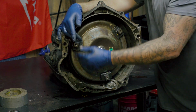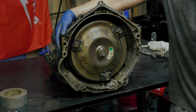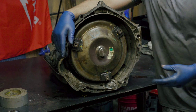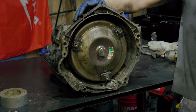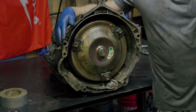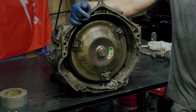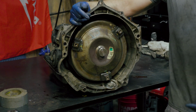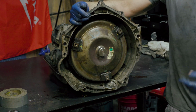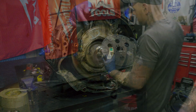So it was only able to hit the front part of it. And so I couldn't figure out why. Well, come to find out, man, the engine is actually a crate engine that somebody had put in there before I owned the truck. So whoever put this engine in, whoever put this flex plate on, they actually put the flex plate on backwards, and I'm going to show you the actual flex plate.